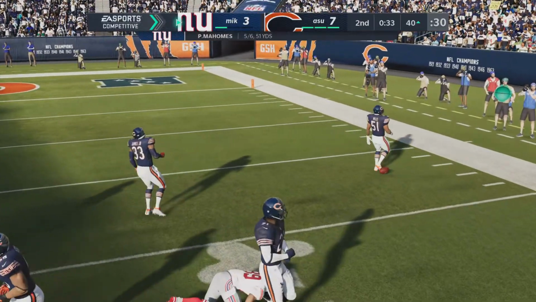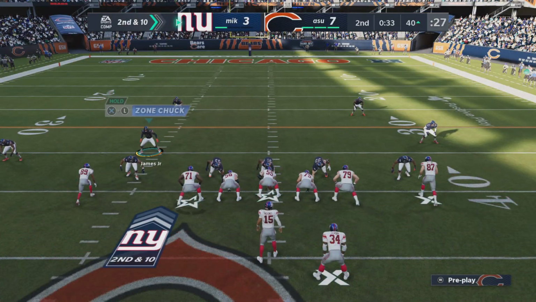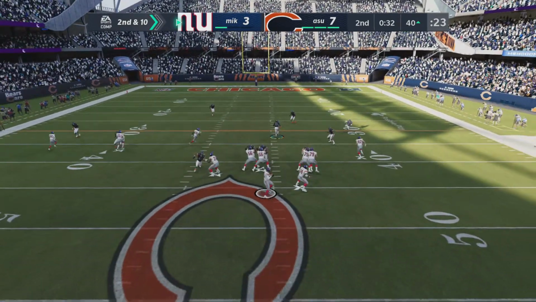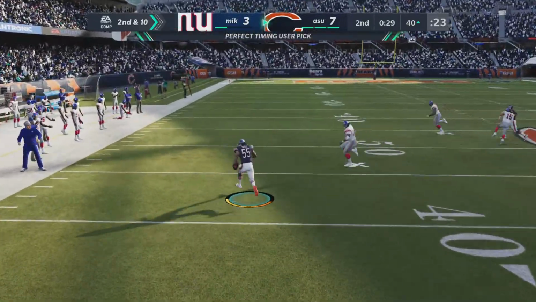And that's going to be incomplete. Too tough to hold on to that one. It's 2nd down. So 2nd down and 10. Once again, they'll go from the 40. The 40-yard line. Mahomes to throw once more. Into a double team, and it's intercepted.